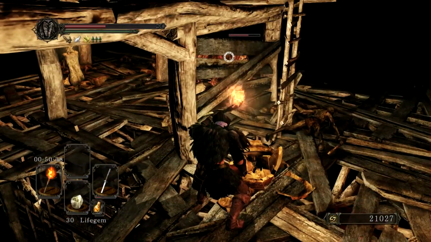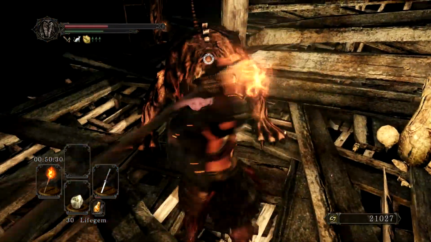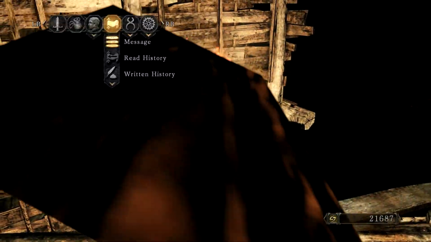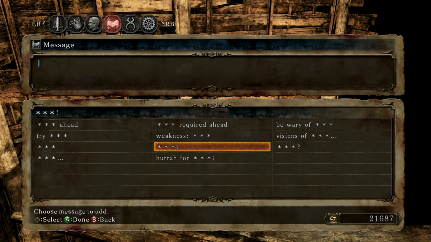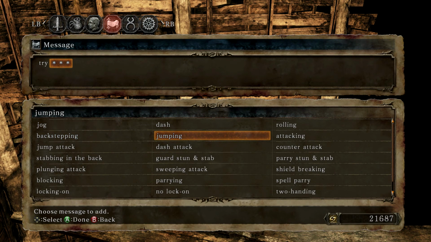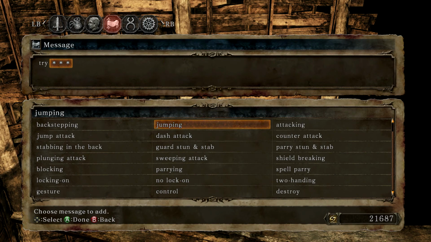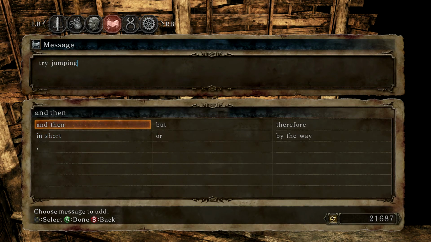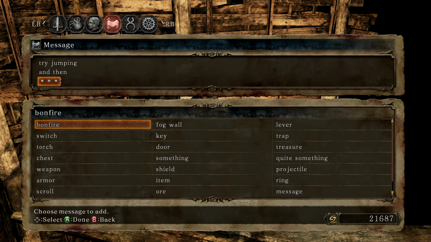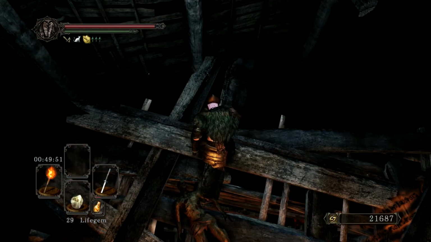These dogs are getting a lot of crass counters on me. There we go. Alright, there we go. Let's set a message here. Try... Dare I just say try jumping? Or... Yeah, let's do it. And then... Treasure. Or then, yeah, treasure. Okay.